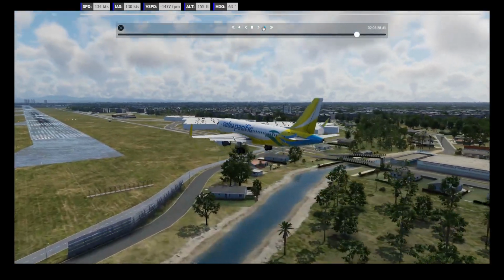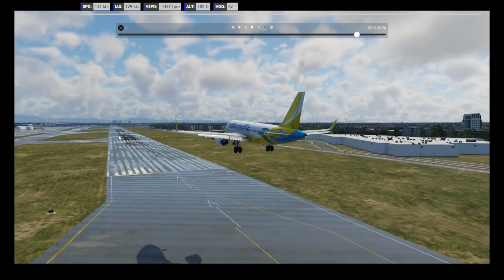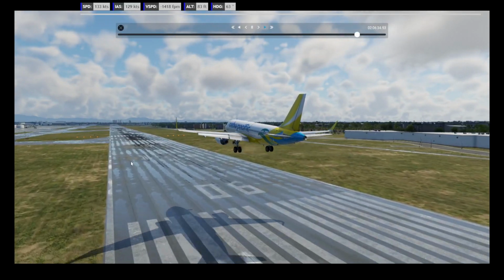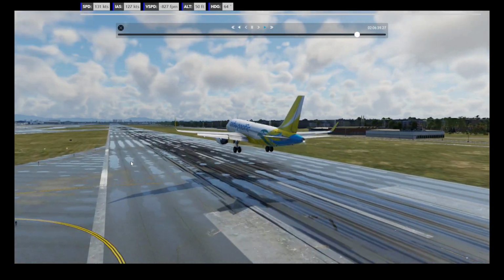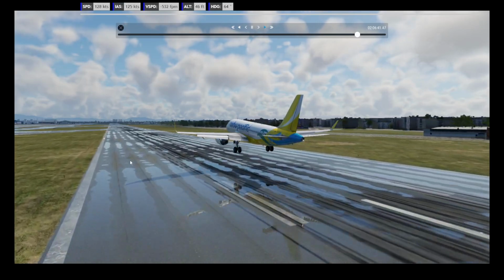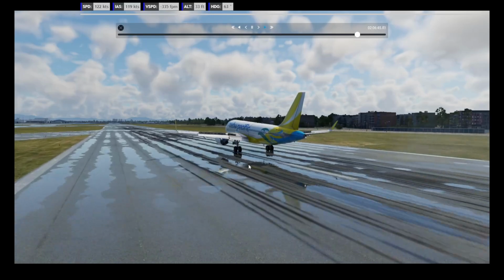Alright, so let's see how this really turned out. One feature I'm not all that pleased with is the rain effect, but they are working on it. Okay, there's those landing marks that I told you about, the aim. Look at that. Ooh. Nice.